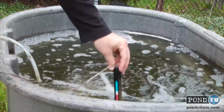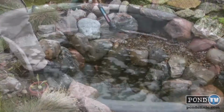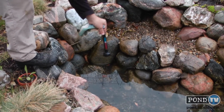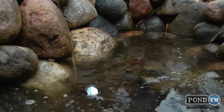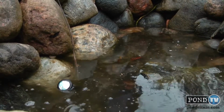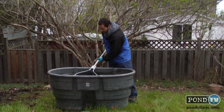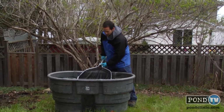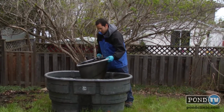Check the temperature of the water in your holding tank for your fish and in the pond. If the two temperatures are within 4 degrees Celsius of one another, then you can safely transfer the fish back into the pond. If the temperature difference between the water in your holding tank and your pond is greater than 4 degrees Celsius, wait just a little while longer. This will allow for the temperatures to equalize.